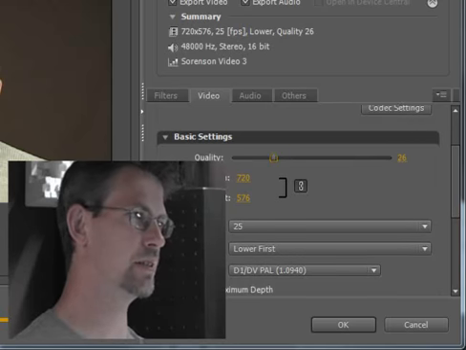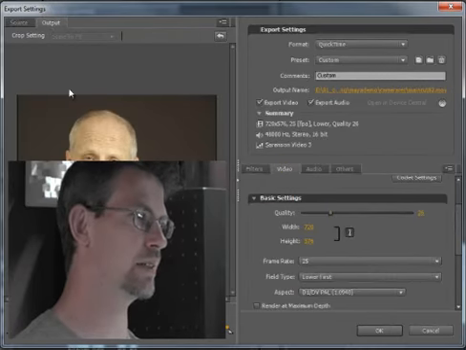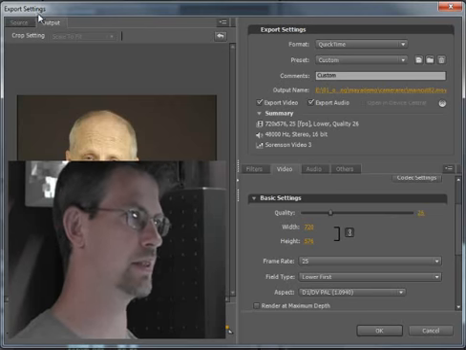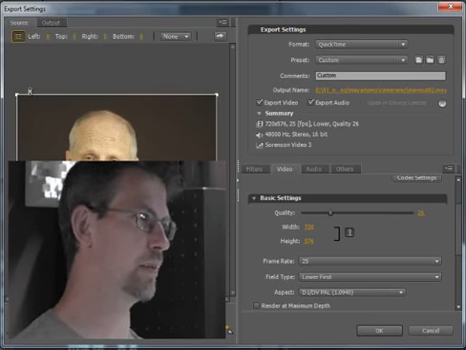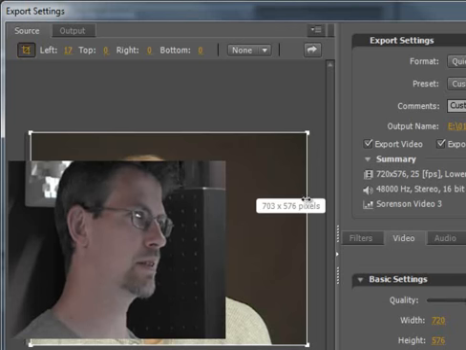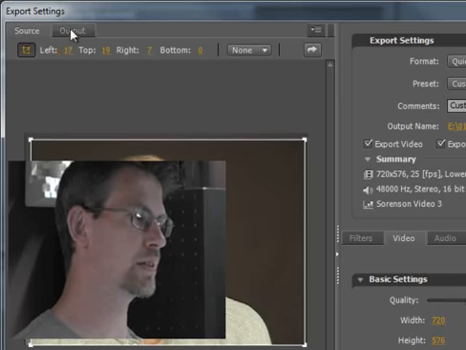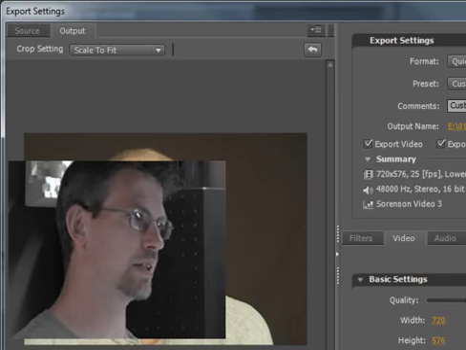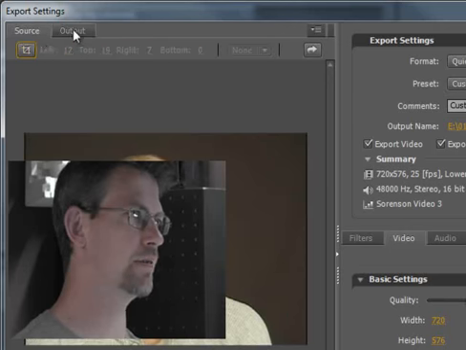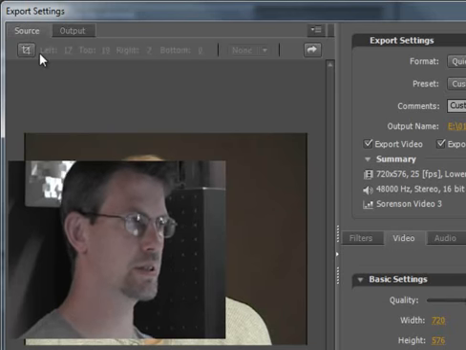You need to check the size of the image here, and also here on the output you need to check that the size is correct and you don't have black areas at the sides and so on. You can crop the image. If I click on this one, I can crop the image like this in order to avoid the black areas. So this is the output image, and I don't have any black lines on the sides. If I don't crop it, I have these thin black lines here. So that was why I wanted to crop this image.